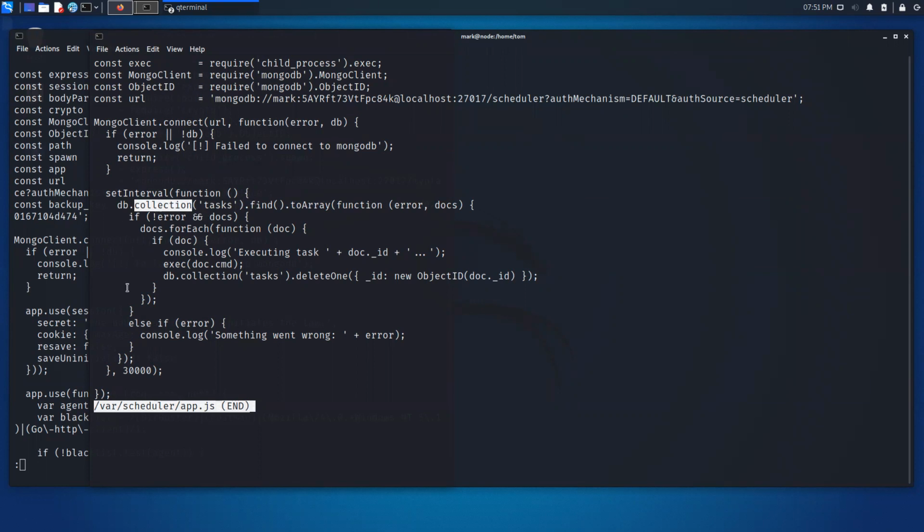So that's what's happening here. It has collections and documents instead of tables and rows. Again, there is a collection inside the DB tasks where it's trying to find something.